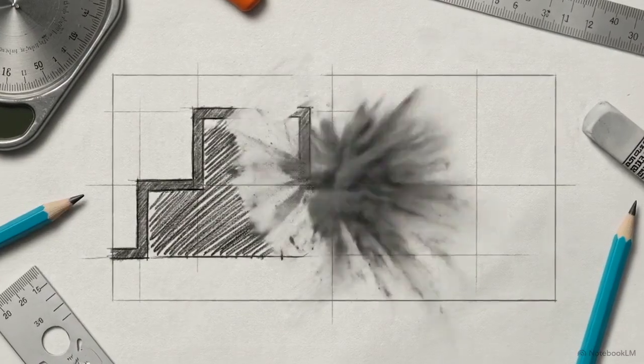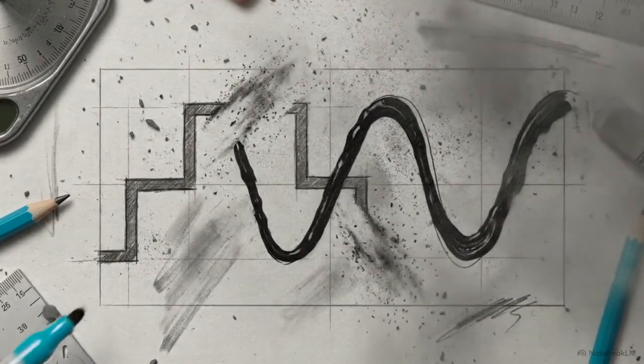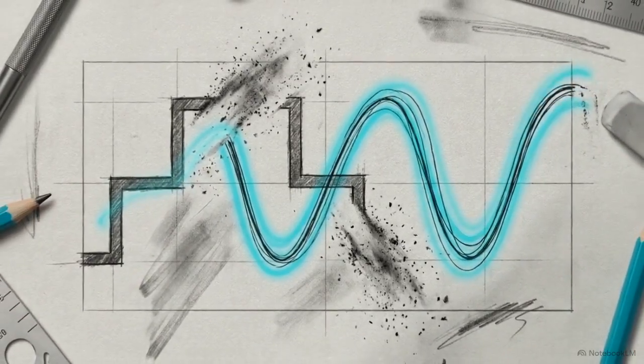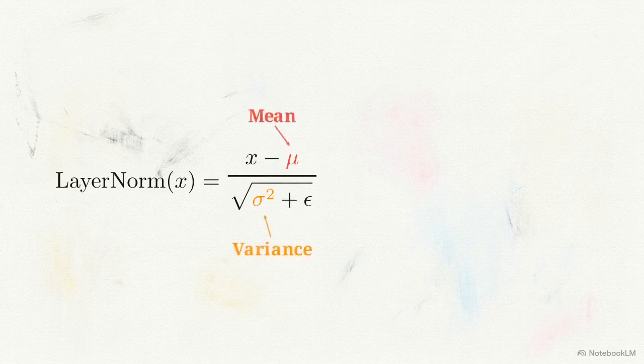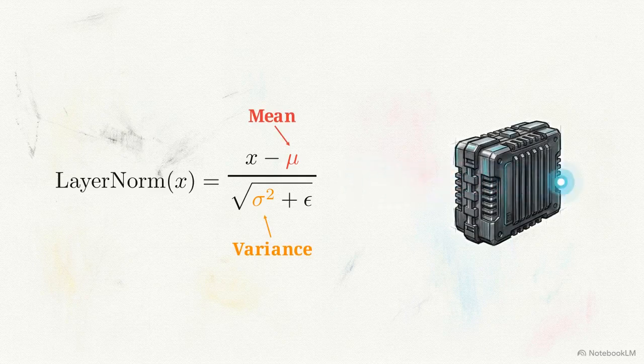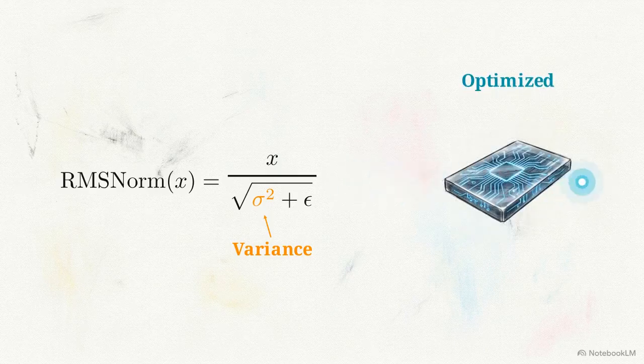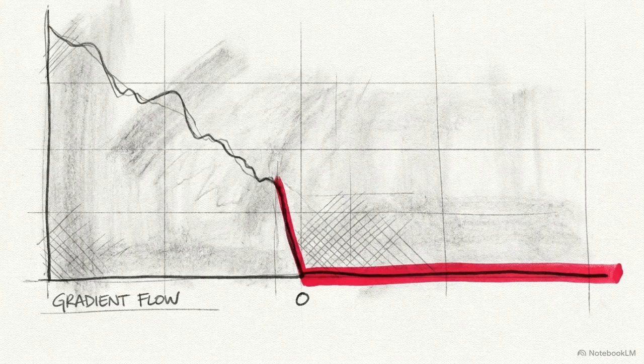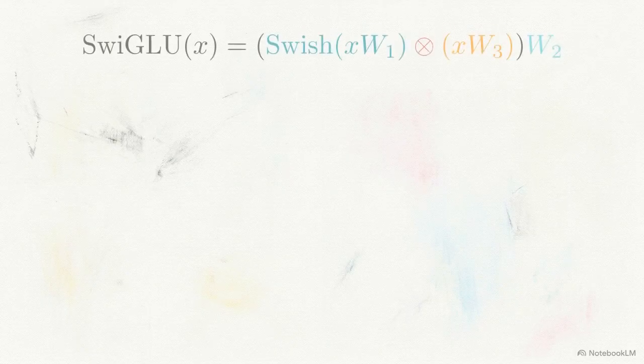Inside the decoder block, engineers replaced rigid legacy operations with dynamic, continuous mathematical functions to maintain gradient stability across hundreds of layers. Standard layer normalization historically zero-centered activations by calculating both the mean and the variance. In modern architectures, root mean square normalization eliminates the mean entirely, scaling strictly by variance to reduce arithmetic overhead without degrading expressivity. A similar shift occurred in the feed-forward network. The hard zero threshold of the traditional ReLU activation proved suboptimal for gradient flow in very deep models. Most models now use SwiGLU.